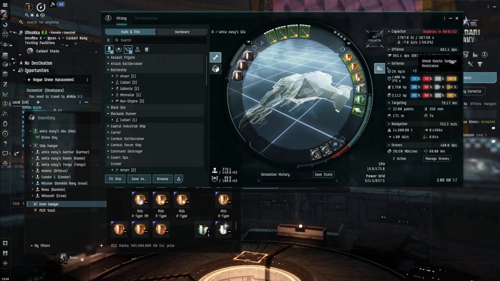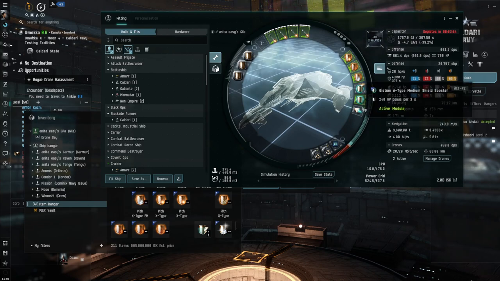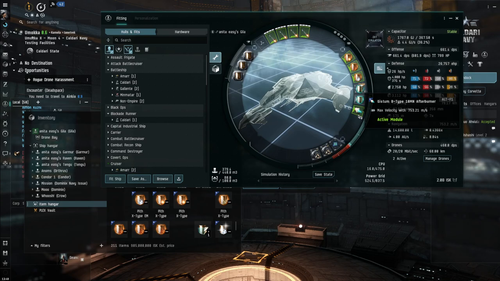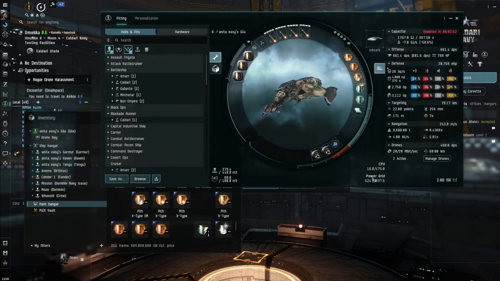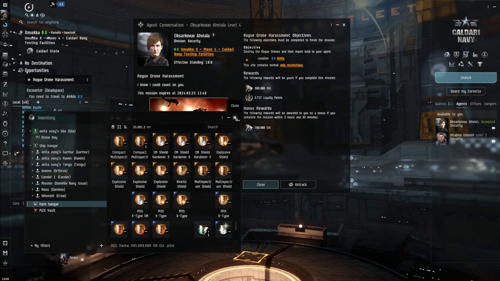So it's knocking your resists up, but your capacitor depletes in 2 minutes and 52. So let's see, what's it like, 354 with just the booster on. If I turn the booster off, it's stable, but if I put the afterburner on, okay, it's still stable. So that may work. I think we should try it. So we'll try it in the Gila.